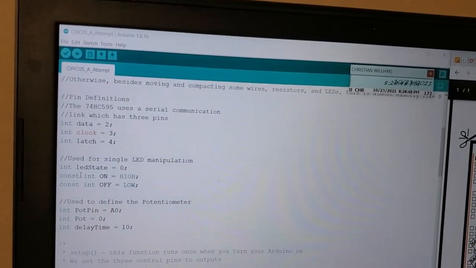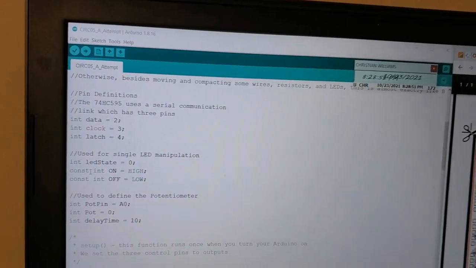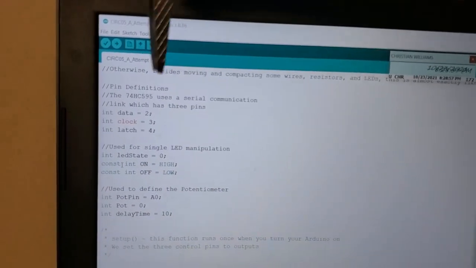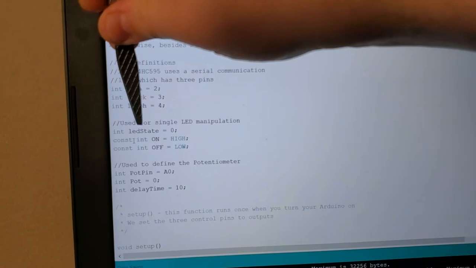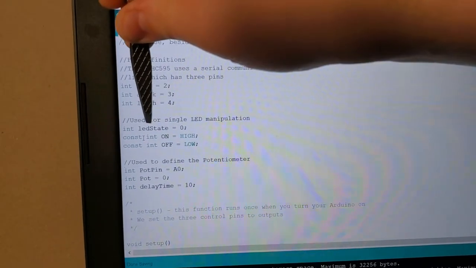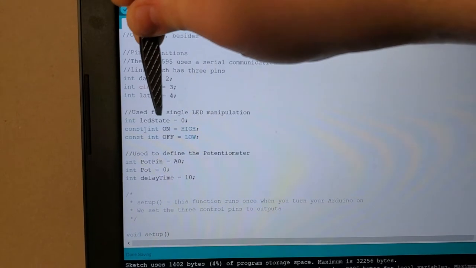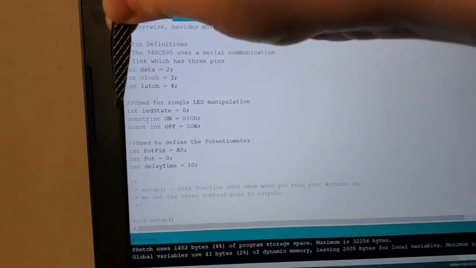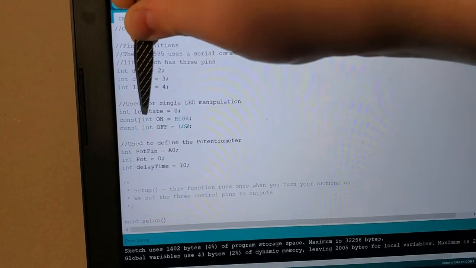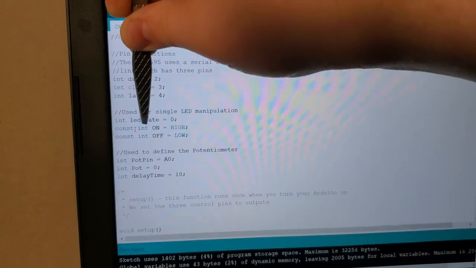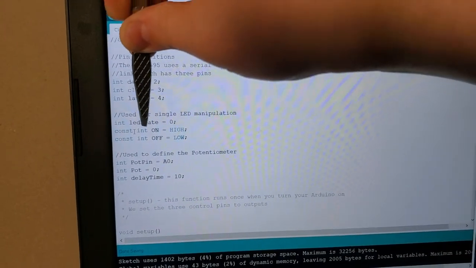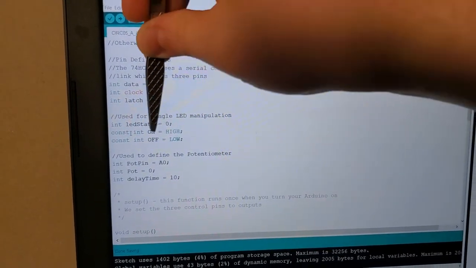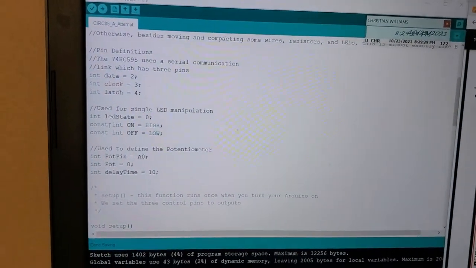And we're using a new data type. Well, not new, we learned about this in Chapter 3, but we're using this data type called constant. So it's a constant integer on equals high. What this does is, normally if you just have integer, like we can now integer LED state equals 0. We can manipulate LED state to be more than 0 later on the program, such as telling that LED state to turn on, or turning it to half power or quarter power, so on. Using this data type constant sets this integer to be fixed, so we cannot manipulate it later in the program. So for every single time that the code references this integer on, it always means high, which makes sense. On and off mean high and low in the terms of the computer programming.